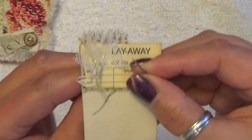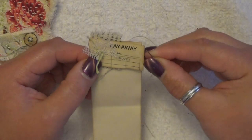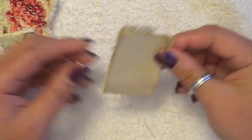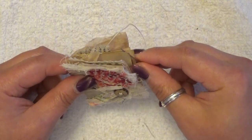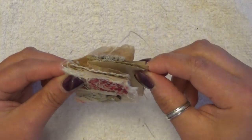I like how that looks. I think it looks kind of cool. Yeah, it goes off the side a little bit, adding detail. I think I might actually leave it like it is. Maybe I'll do a couple of small seed stitches on this side here, and then I think I'll be good. And I'm going to decorate a couple of little pieces of paper to use in the middle here for the tuck spot. I'll put both of them in here, since I don't have this adhered to any journal page yet. So that's how that's going to be.